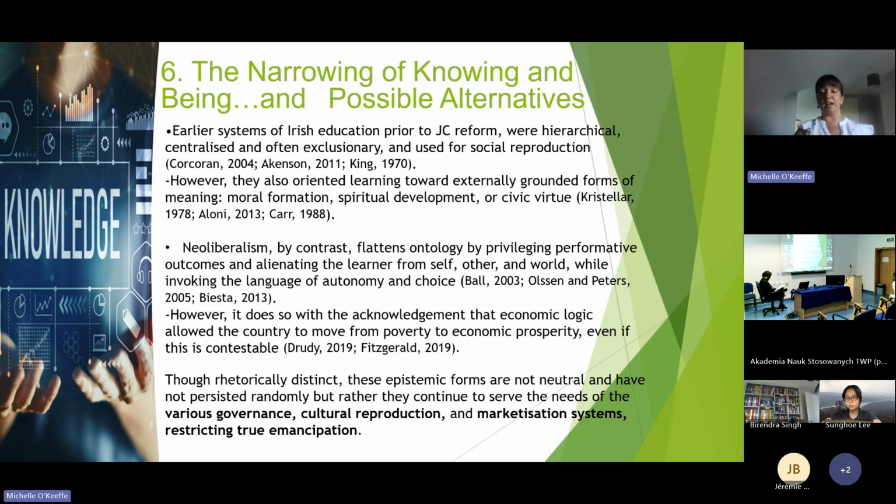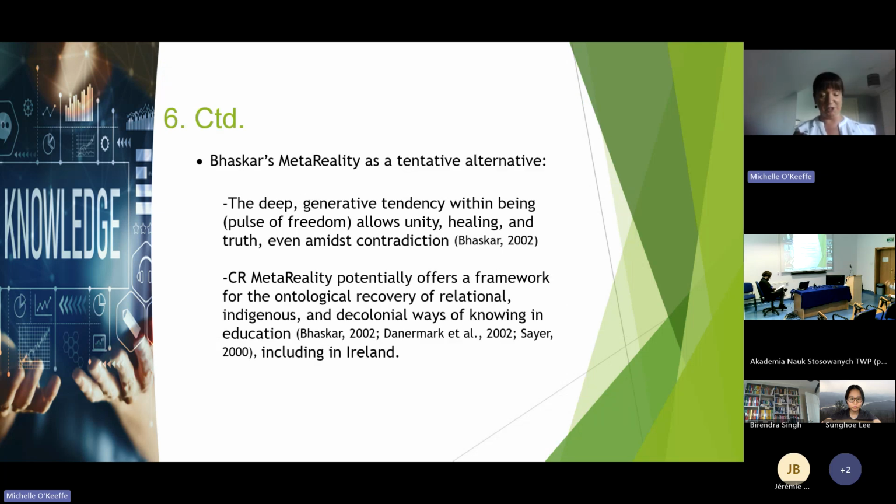But anyway, though rhetorically distinct, I'm arguing that these epistemic forms are not neutral, and they've not persisted randomly, but rather they continue to serve the needs of the various governance, cultural reproduction, and marketization systems, restricting true emancipation. So I'm arguing, and I'm only tentatively doing this, so I was very interested in what was said so far today, I'm considering Bhaskar's meta-reality as an alternative. So like the deep generative tendency within being, a pulse of freedom, allows unity, healing, and truth, even amidst contradiction. The meta-reality, I'm arguing, potentially offers a framework for the ontological recovery of relational, indigenous, and decolonial ways of knowing in education, including in Ireland.